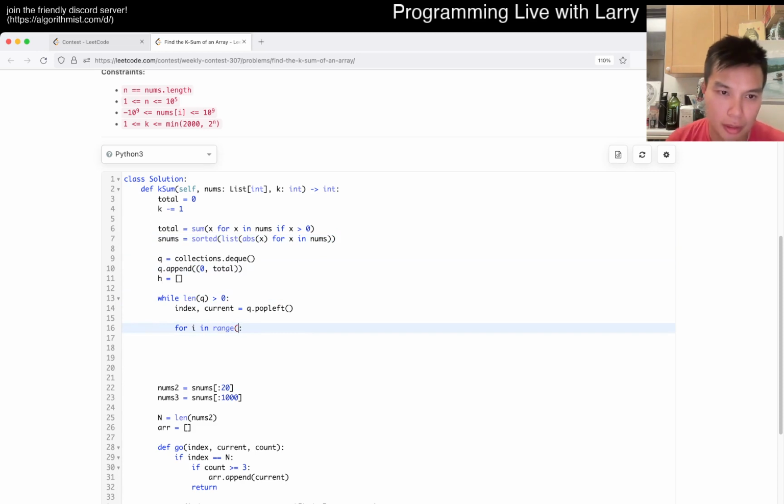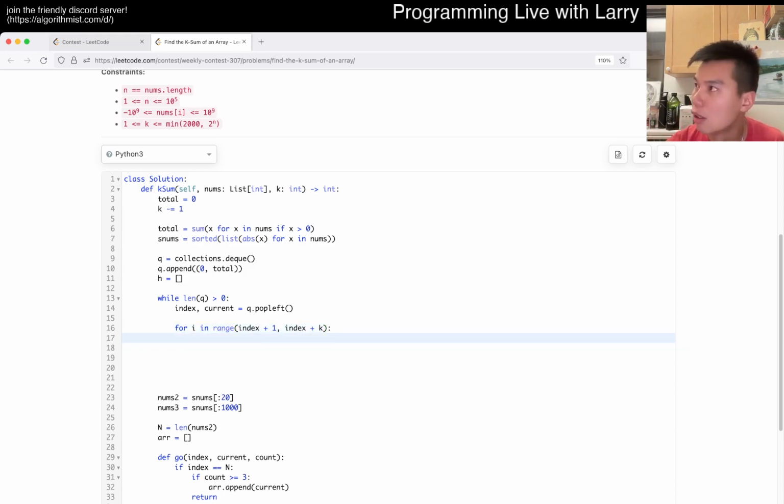Let's see. So for i, index plus 1, index plus k. Right? Maybe that's fine. Because by definition there's some pigeonhole or something, but current is thing. Well, this is this minus.